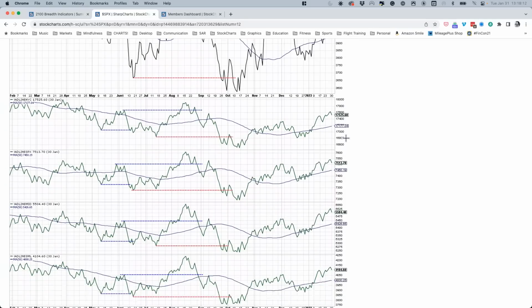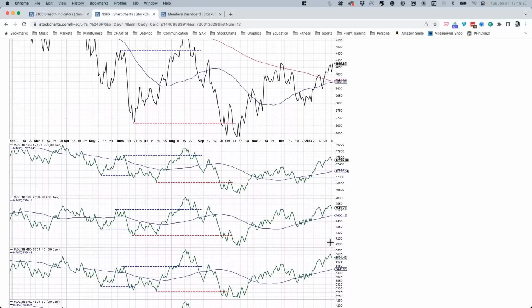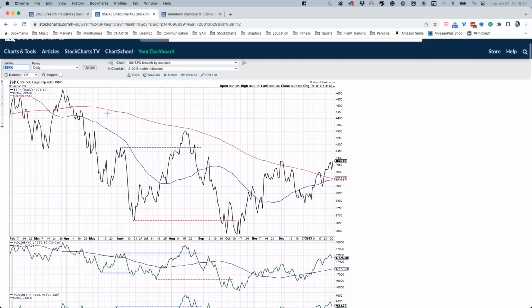These advance-decline lines are all equal weighted, which means Apple has the same weight as any other name in the S&P 500. Even the smallest mid cap name out of those 500 stocks has the exact same importance as the mega cap names. As a result, when it's more mid and small cap stocks that are outperforming, which is something we've seen here out of the October low, these advance-decline lines and other equal weighted breadth measures will tend to look a lot better. And usually that's a great measure of underlying strength in the equity market.